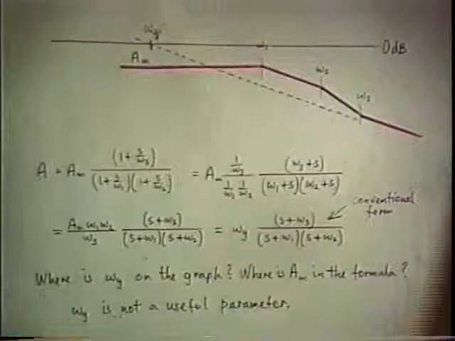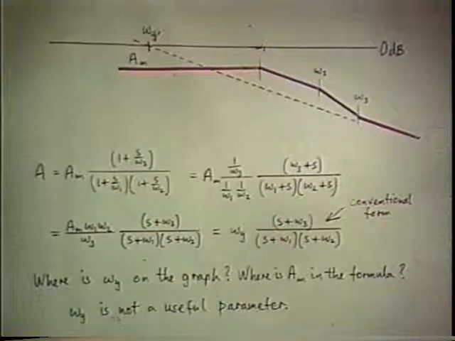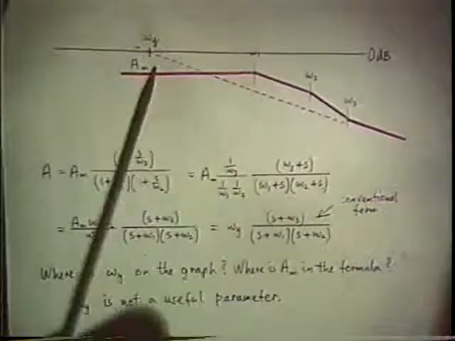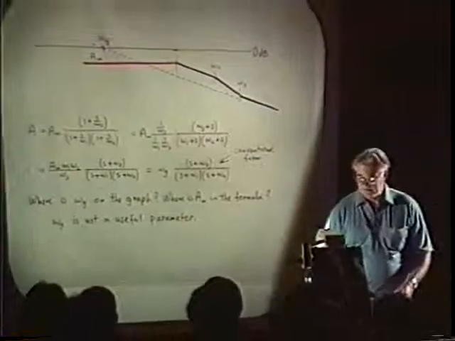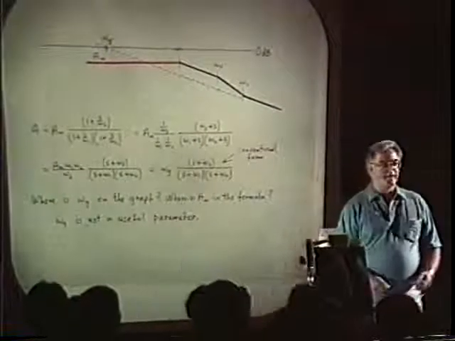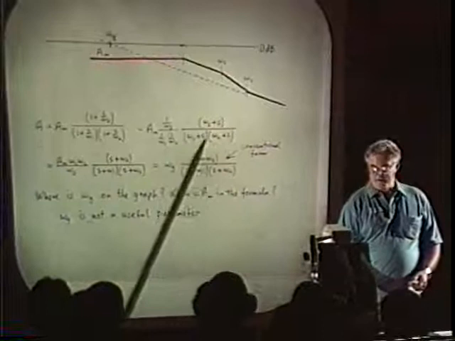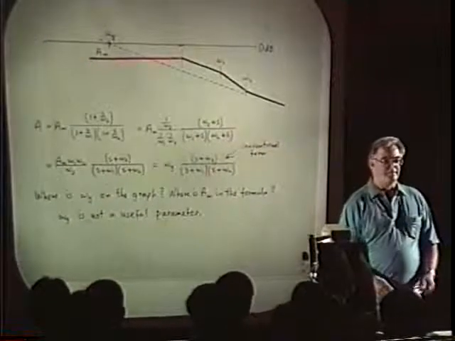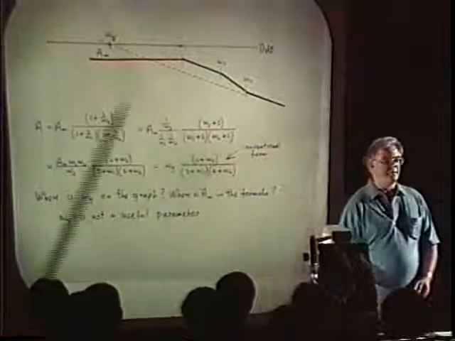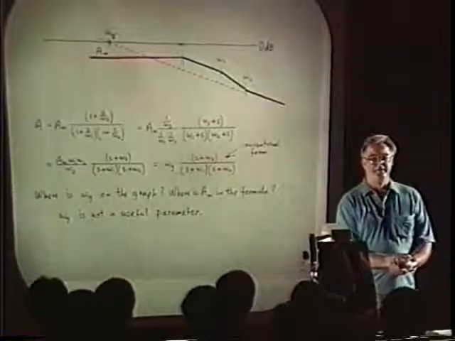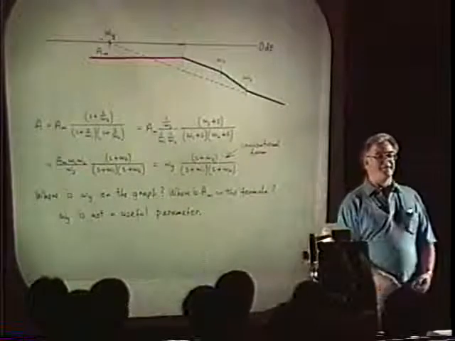You don't care where omega y is. It's not an interesting quantity. And again, the important one has been buried in an unimportant one. Of course, there's good reason why this is often considered the normal conventional format. That's because when you look up tables of Laplace transforms, you usually find them expressed in that way. That's a perfectly good reason to write them like that.